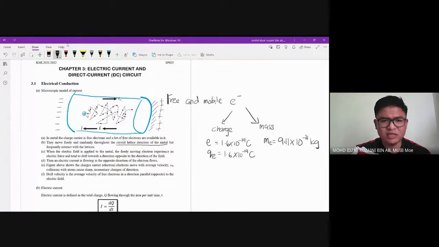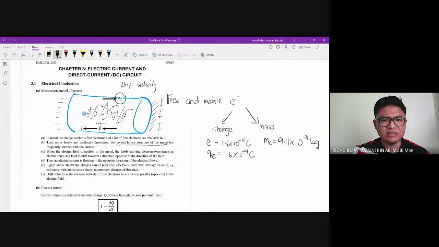Okay, so apa yang berlaku sebenarnya di sini, kita tak kira lah nilai V yang individual yang kecil-kecil ini. Terus saja kita akan buat satu conclusion yang this electron sebenarnya dia bergerak secara zigzag, but zigzag itu akan bergerak ke arah satu arah, ke arah terminal positif macam tu. Okay, dengan satu velocity kita panggil sebagai apa dia? VD. VD ini kita define as the drift velocity. Boleh. So later on kamu boleh baca lain ni. Ini ayat penuh dia ni.